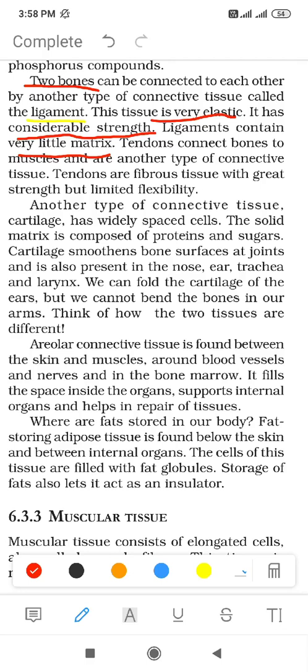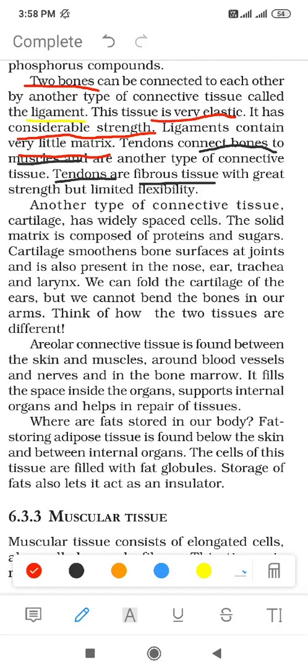Now let us discuss another type of connective tissue, that is the tendon. This is also a fibrous tissue, and it joins the muscles to the bones. It connects the muscle to the bones. Do you know what will happen to the muscles if there are no such tissues? The muscles won't be joined to the bones and there will be great difficulty in movement. So, the tendons join the muscle to the bones.